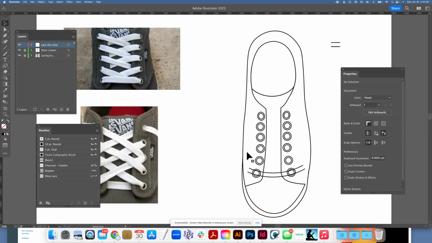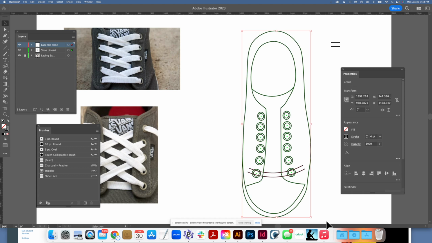And now it has expanded it, so there are actually 2 strokes. If I look in preview, there they are. So now we're going to do this step by step, because it's going to be easier to make decisions about what would be hidden by the lace and what would be revealed. So now I'm going to unlock the shoe line art, and I'm going to sweep over here and select this area. And I'm going to get to my shape builder here.